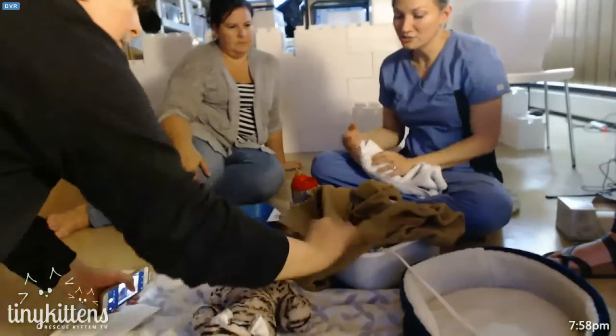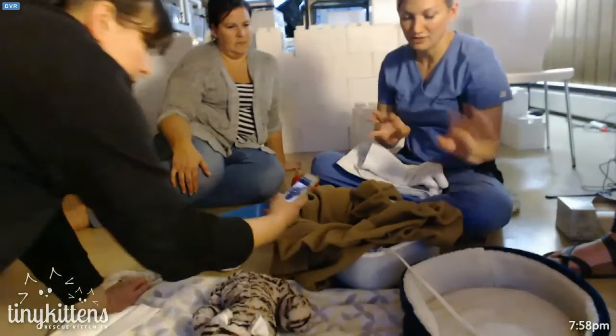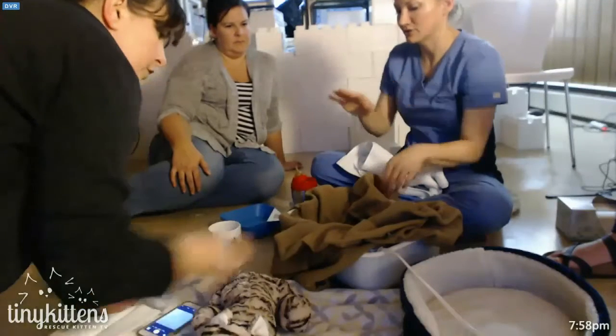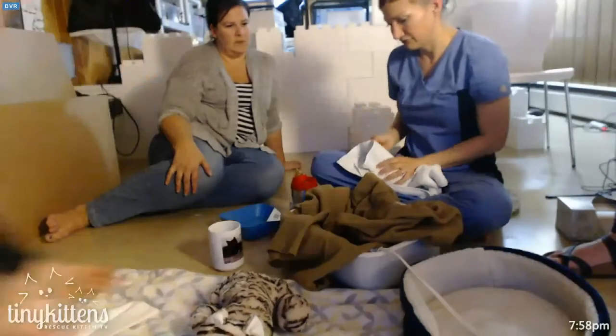And how do I warm these guys up before I feed them? Well, they should be warm enough if I make them a crate, and I'll send you with this heating pad, and we'll get them so that they're cozy. As long as they're in there, then they'll be warm enough.